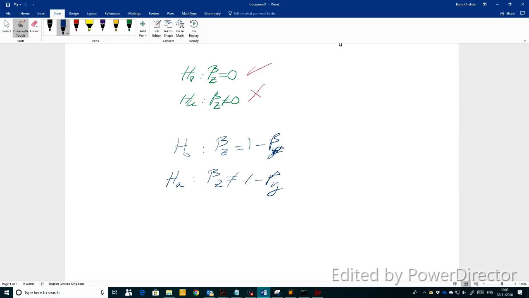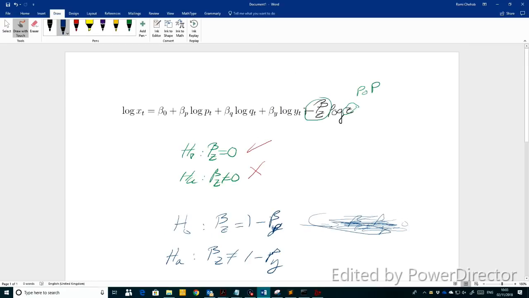Remember, we have done something very similar in the previous tutorial, where we were testing for beta p plus beta y equal to 0 or something like that. This is very similar in form, but you can do this on your own. But what I really need to say is the following. If we have this to be true, and we go back here, if we have the eraser and we erase all of this, I just want to show you some steps.